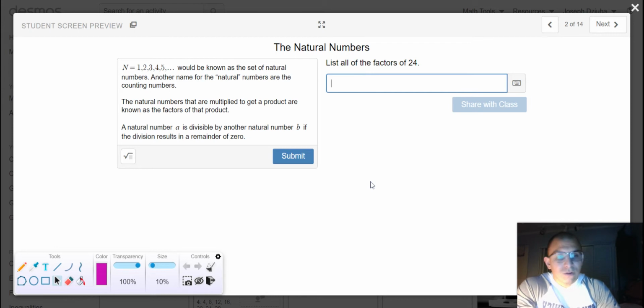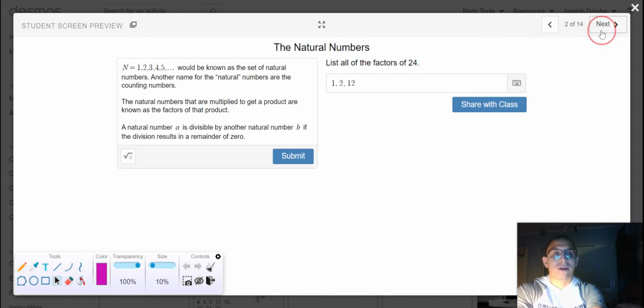So seeing as this is our first foray into this lesson, I'd like to see how much you can properly recall. So list all the factors of 24. Try and use the definitions that we have here on this screen. Remember, a number is considered a factor if it can divide into the number 24, and there will be a remainder of 0. I'll give you an example. The number 2 works because 24 divided by 2 is 12. Therefore, 12 also works for the same set of reasoning. There are some additional factors, and I'll leave those for you to identify.